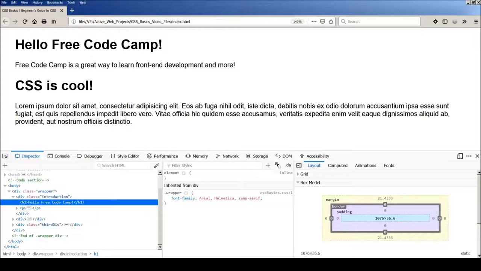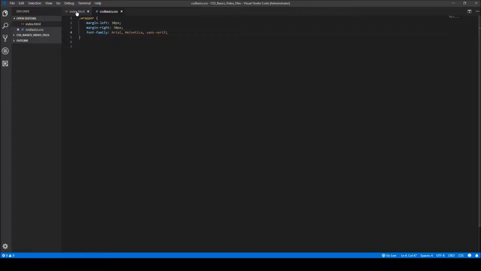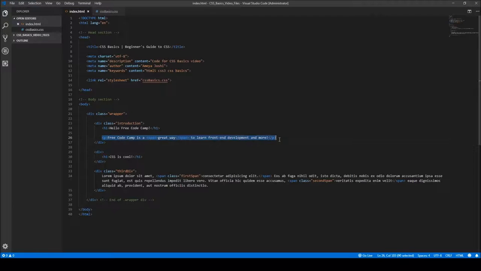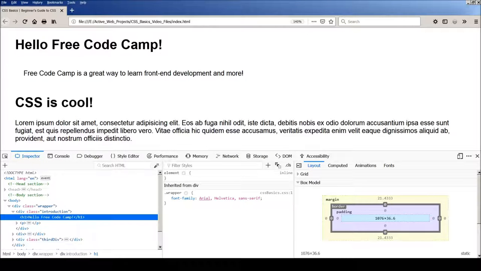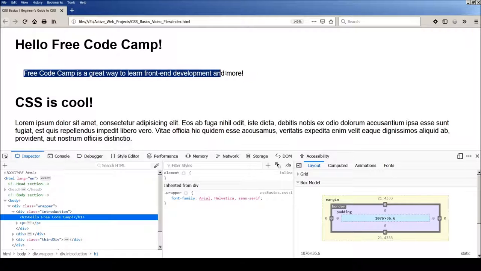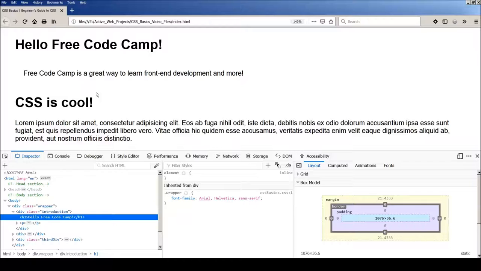I'm going to go back to my code now and just quickly show you, I'm going to apply some padding to my paragraph element. And that's this one here, okay. So I'm going to just simply target the paragraph like so and add some padding. I'll just do 20 pixels and save that. I'm going to refresh the browser. All right, so you see it definitely has applied the padding because the paragraph itself shifted down and then it shifted the content below it downwards as well.